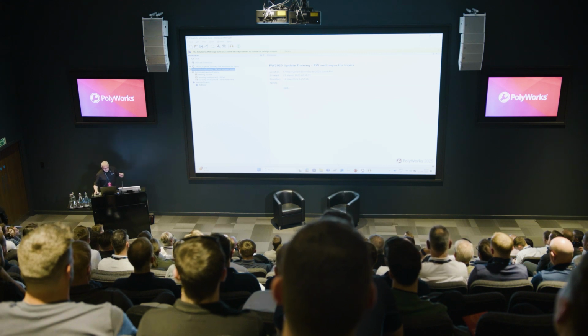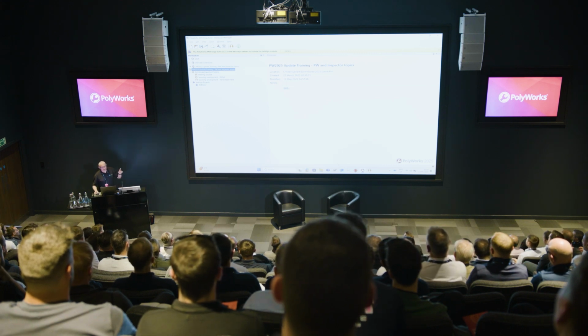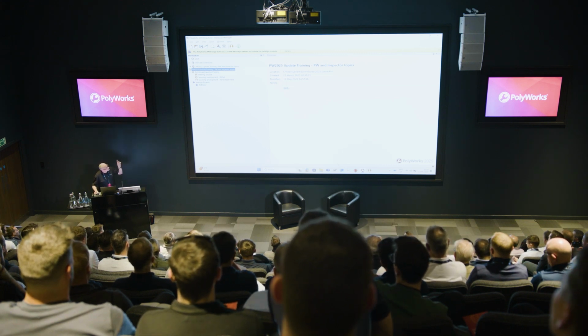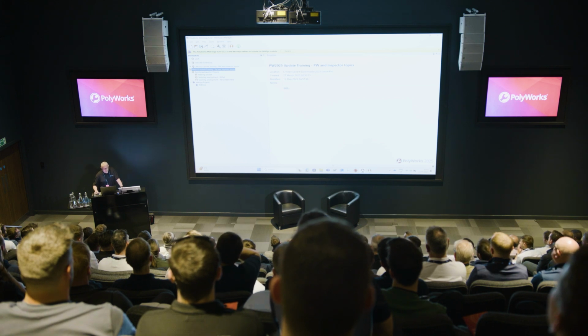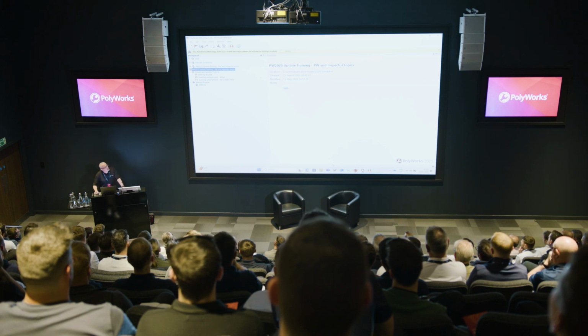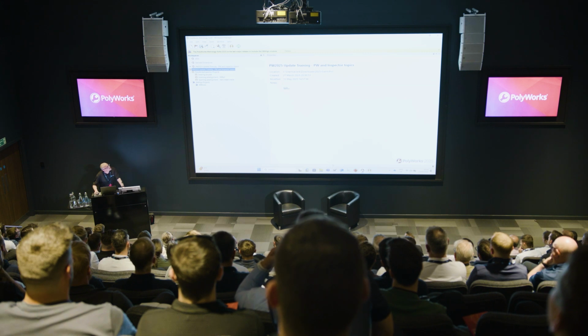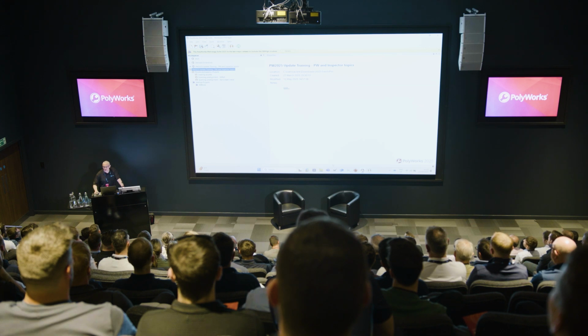So, I'm in the Workspace Manager. I'm just going to mention one thing while I'm in here. There's a little yellow band at the top. Because this project's got an IM-Align project in, it's just saying that PolyWorks 2025 is the last major release to include the IM-Align module. So we're losing IM-Align and IM-Merge in 2026. So if there's anybody who's currently using a workflow that uses IM-Align or IM-Merge, give us a shout and we'll show you how to do that within the other modules.